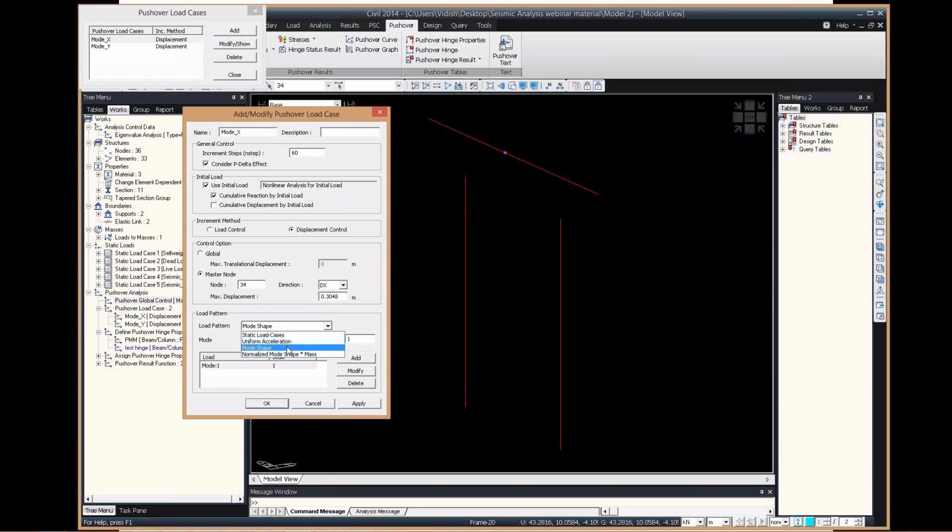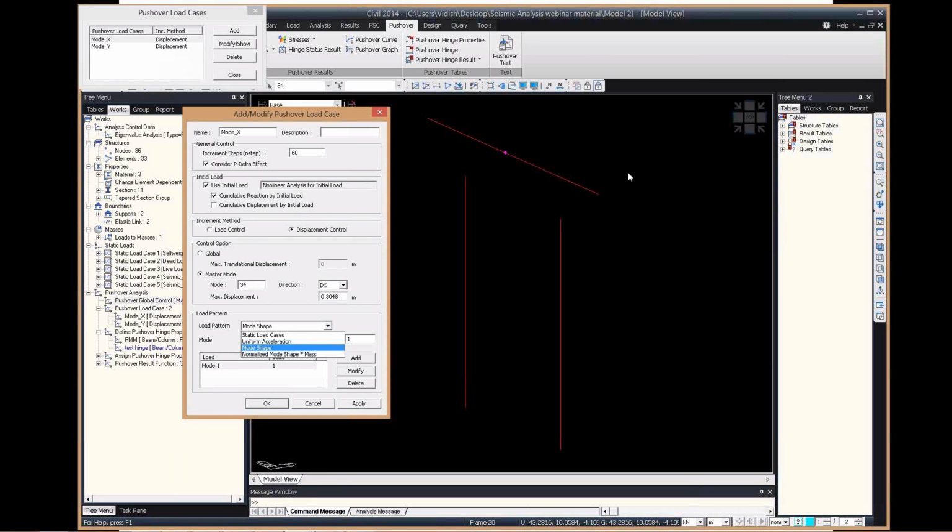Now, this is a rather new addition to the theory of pushover analysis. Earlier, when we used to do pushover analysis, we were just incrementally pushing the structure along one direction. That basically meant we were restricting ourselves to one mode and one mode only.